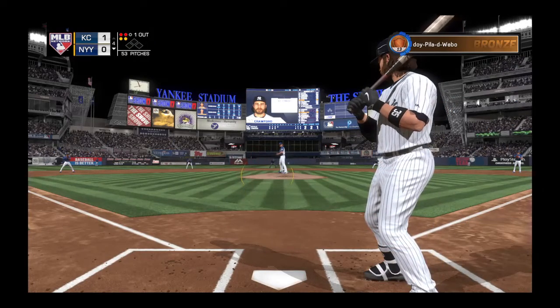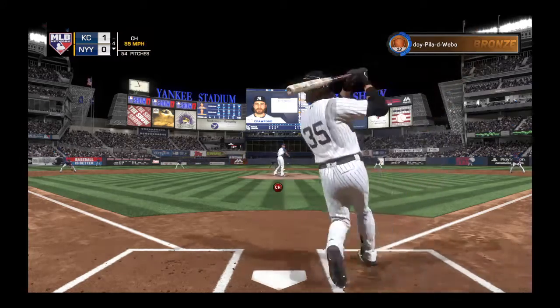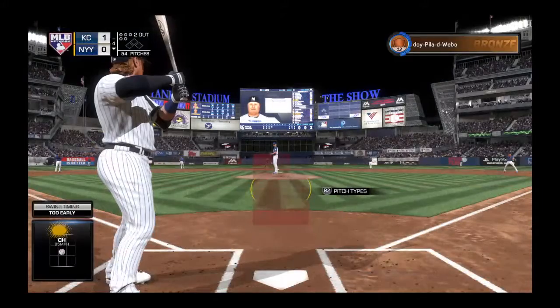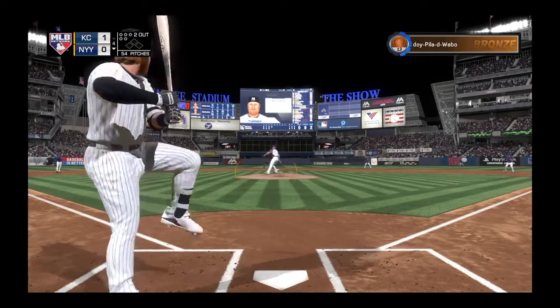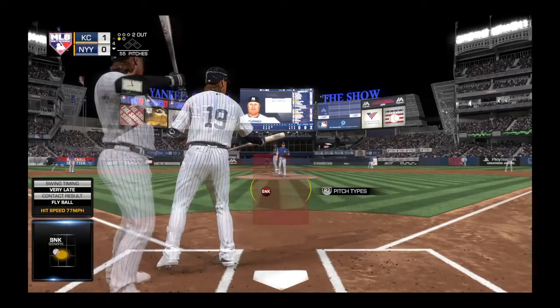Well, that's great discipline. He's clearly sticking with his plan. Those 2 balls were down. He's thinking to himself, make him get it up before I swing. Get it off the knees. And he'll continue this roll he's on. Make it 6 strikeouts in a row. Gracious, 2 away. Sends that one out of play for strike 1.